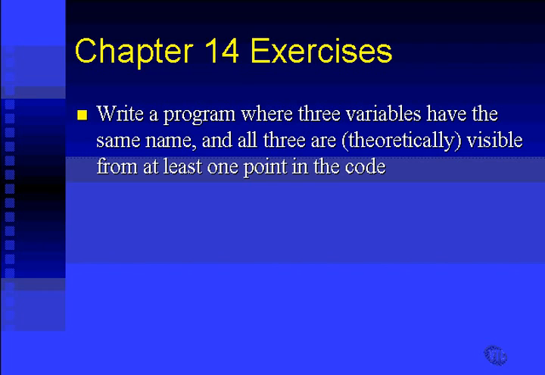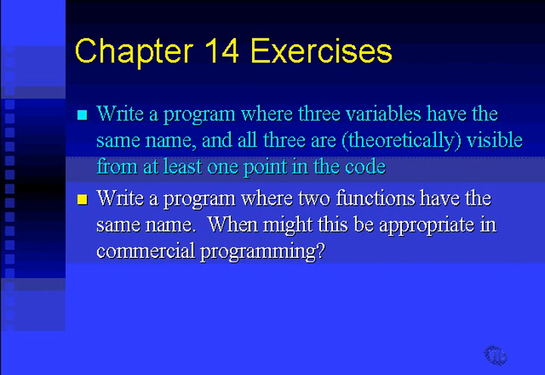So, I want there to be one point in the code where you and I might get confused if we didn't know the rules. And we wouldn't know which to pick out of three different possibilities. So, simply put, I want there to be at least one line of code in your program where it's hard to tell, as the coder, which of the three variables should be chosen to be used at that particular point.